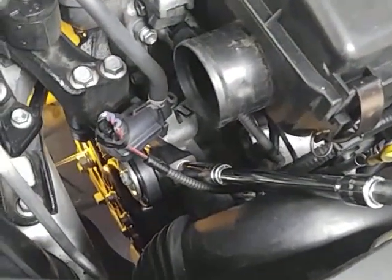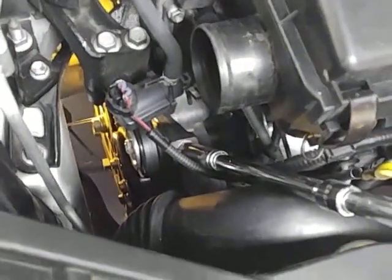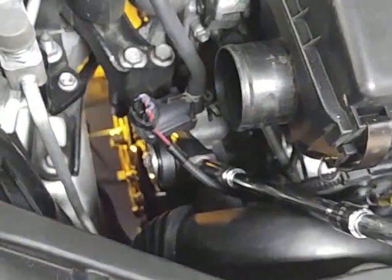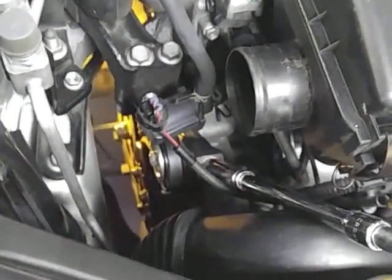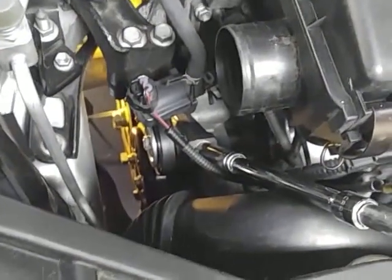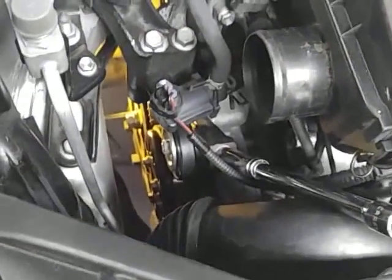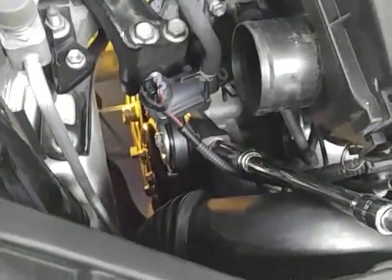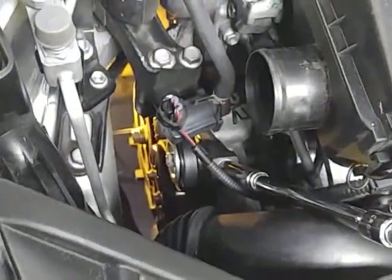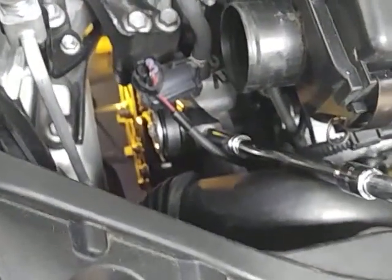Okay, there it is. Not an impossible job, but some of the few videos I saw on here showing how to do it kind of left out a lot of the hard parts. It's not easy, but it can be done. And of course, just go ahead and take the wheel off, pull that little cover back where you can get to the bottom, and put a wire tie on there to hold it in place.